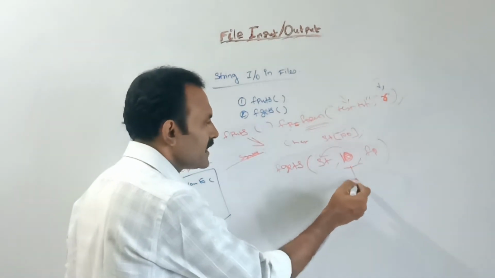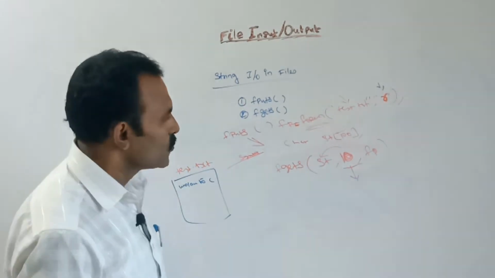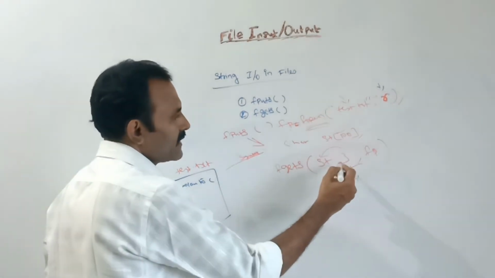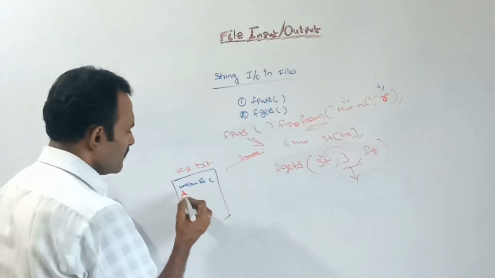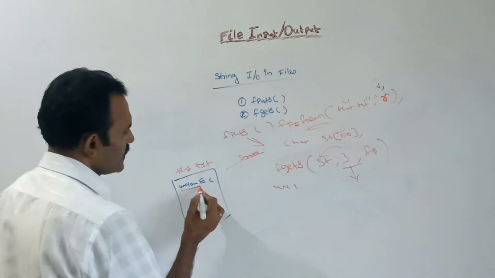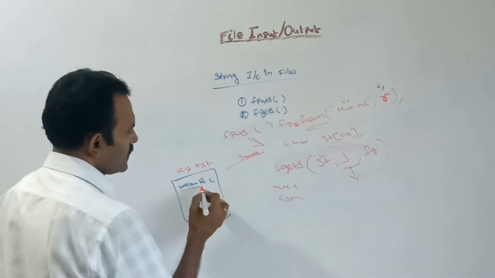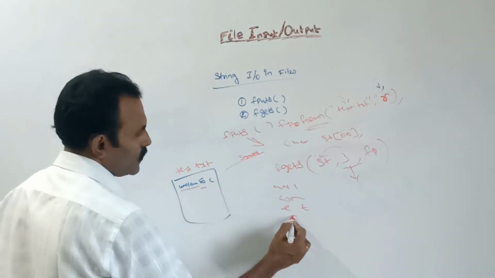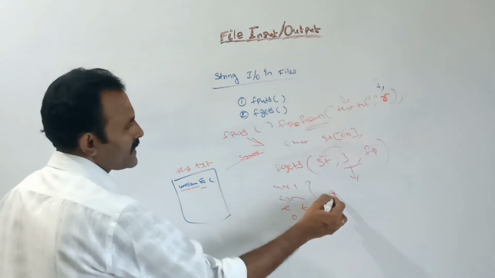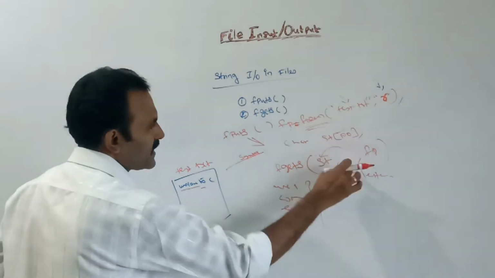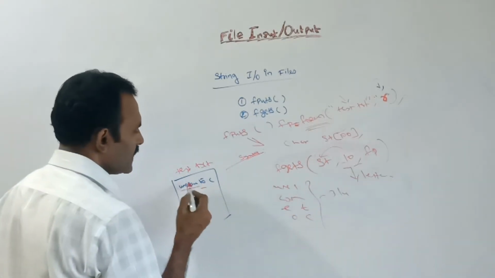Here we are giving the number of letters to read, that means it will read 10 letters. Suppose if you are giving 3, then it will read 3 letters from the welcome. Here, first 3 letters WEL, next another 3 COM, another 3 E space and T, next O space and C. It will read 3 letters. Here this is the number of letters to read. Suppose if you are giving 10, then it will read 10 letters.